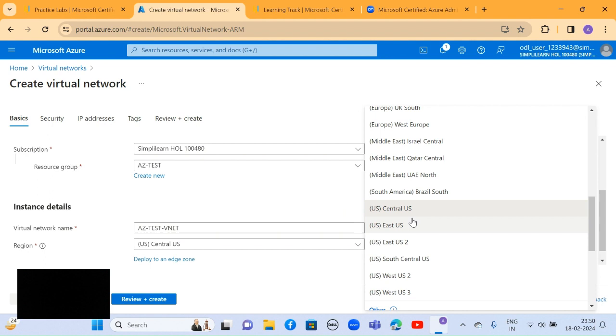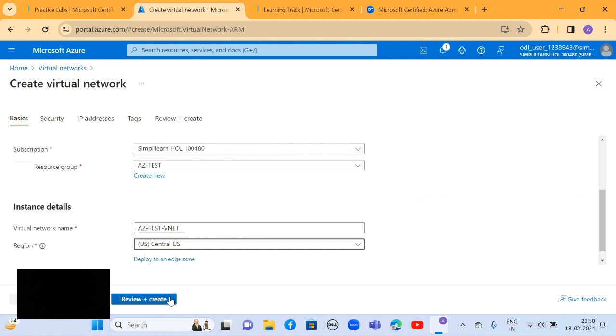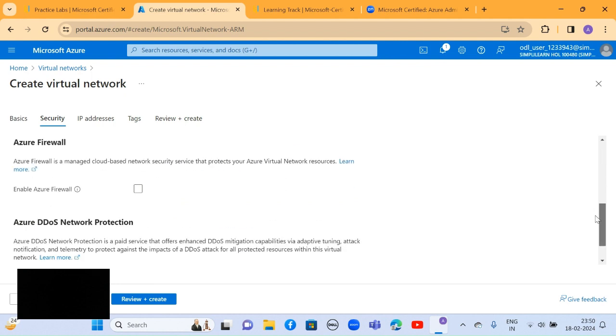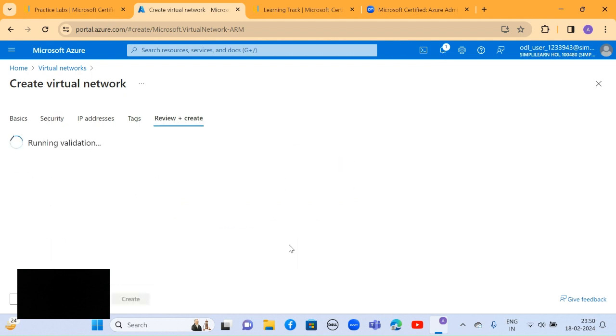That does not mean we need to keep the resource in the same location as that resource group, because the resource group is a logical container. Okay, so then we can create this. We can check these things later.